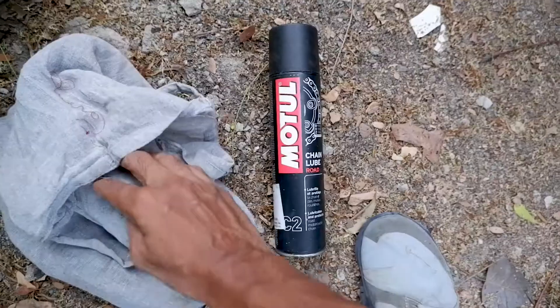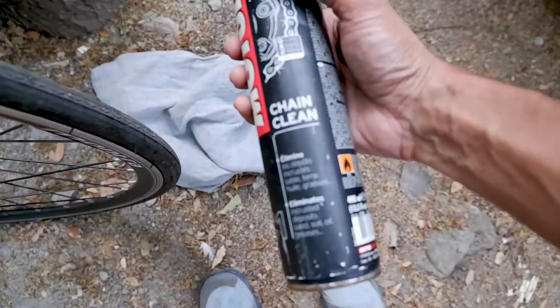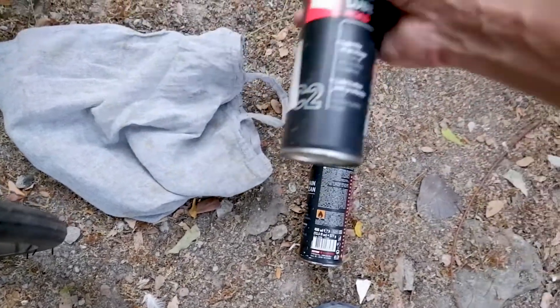Another thing I wanted to talk about is accessories on the bike. I haven't picked up too many accessories — I don't even have a speedometer yet, so I rely on Strava completely. I don't use a speedometer or any other meters as of now. I keep pacing myself while cycling and try to concentrate on doing longer distances more than speed. Maybe short bursts, a little bit of a 200-meter or 100-meter sprint in between if I feel like it, providing there's absolutely no traffic. I'm just trying to build more cycling endurance.